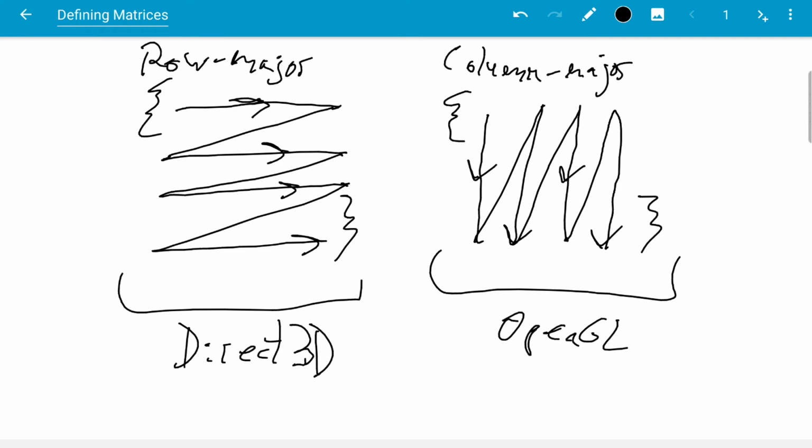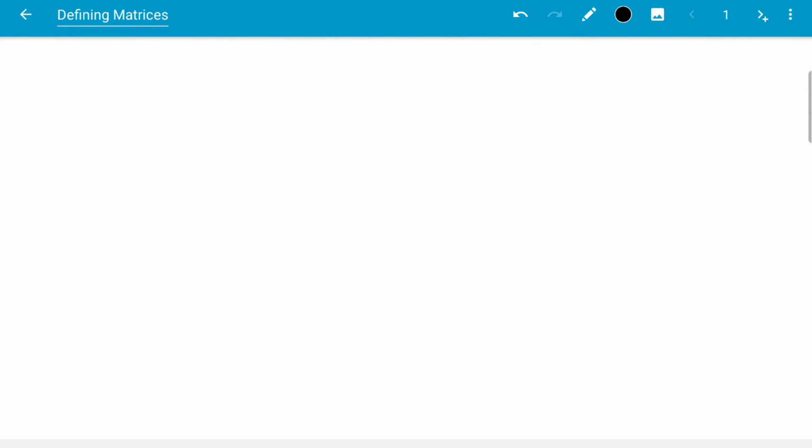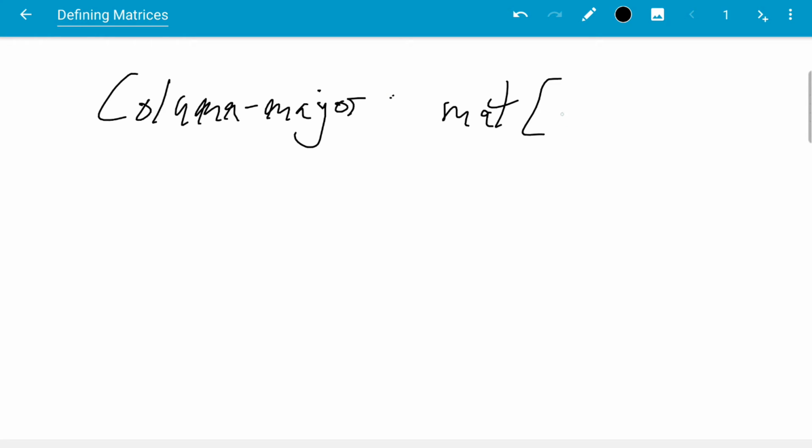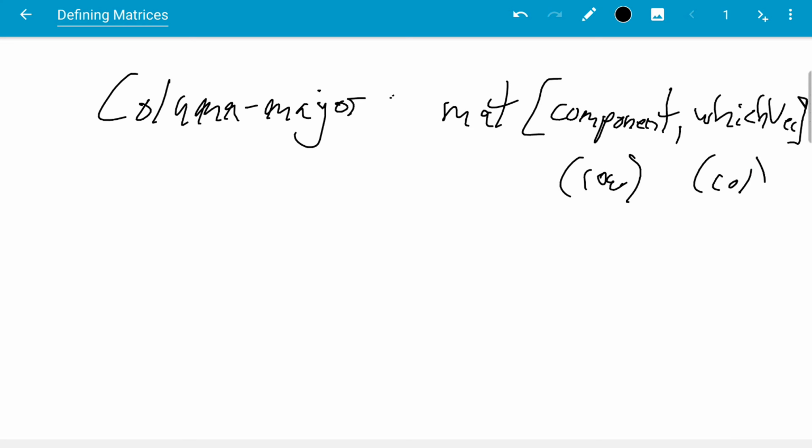So the first one is that when you're indexing using multi-dimensional arrays or 1D arrays that you're treating as a two-dimensional array, in column major, you're going to be accessing my matrix, and then the x, y, or z component index, 0, 1, 2, or 3, and then the choice of which vector. So that's the order you're going to be putting those indices in. Your component will come first, which vector you're dealing with comes second, and normally when you're looking at them graphically, usually this is the row first and the column second.